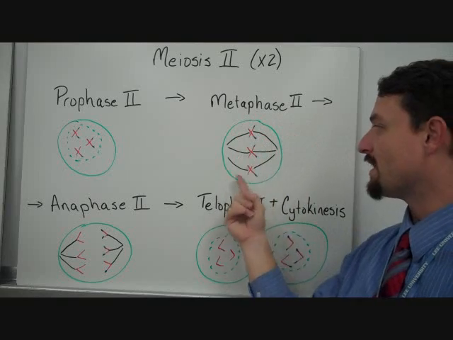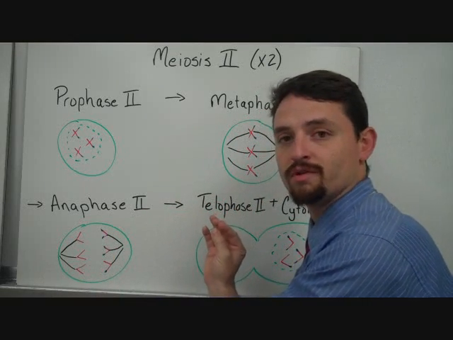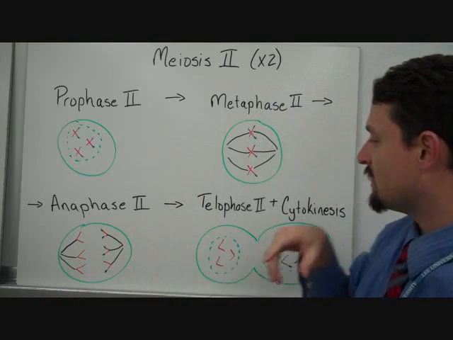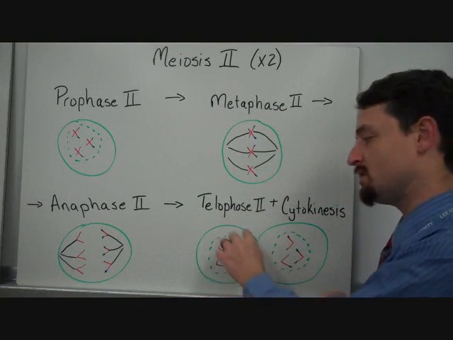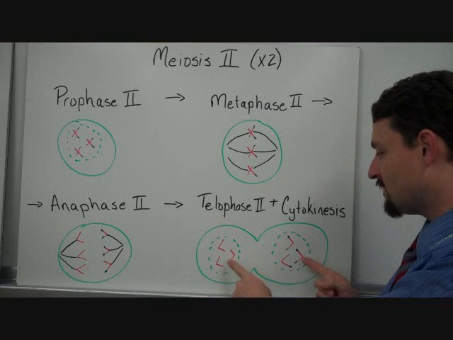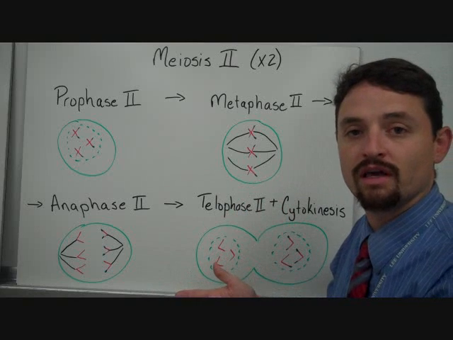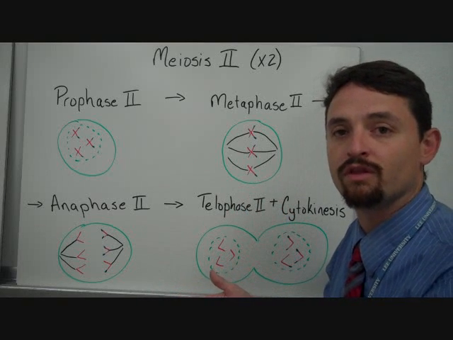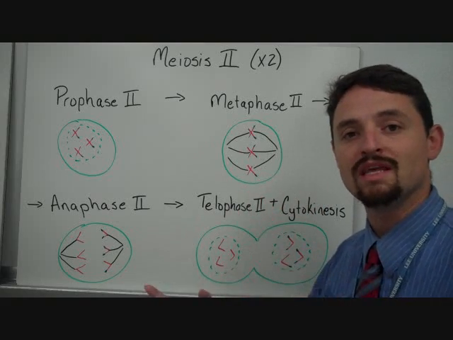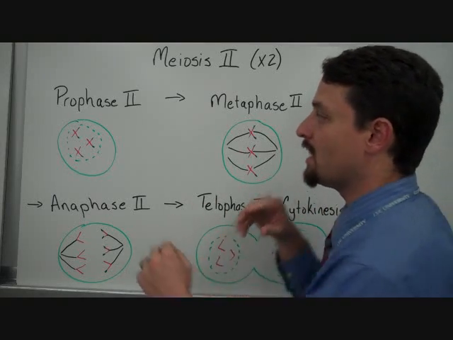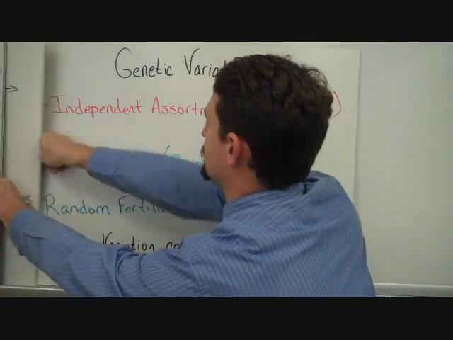Metaphase 2, they line up in the middle. Anaphase 2, those sister chromatids separate, and they go to opposite ends. And then telophase 2 and cytokinesis, the cell membrane pinches in, nuclear membrane forms. Notice that these 2 do not look like each other, and they obviously don't look like the other 2 as well that are made that I don't show on here. So you end up then with 4 unique cells that look nothing like each other or the original cell that they came from.